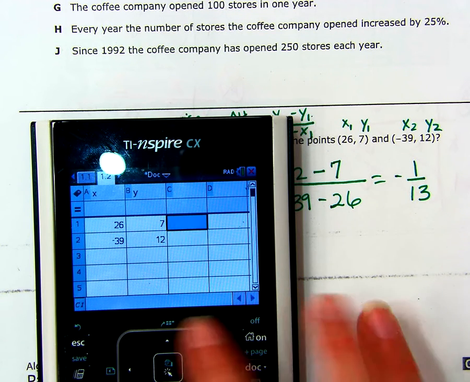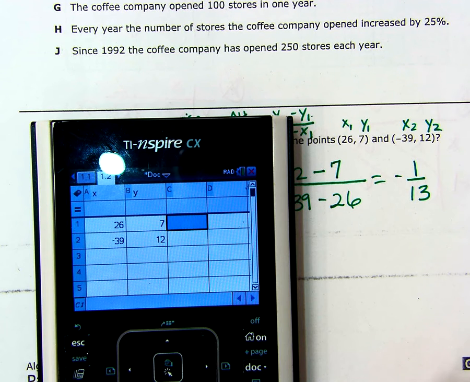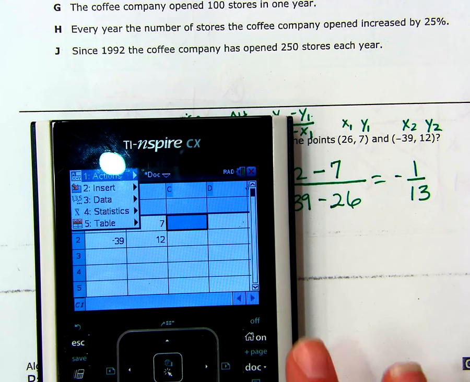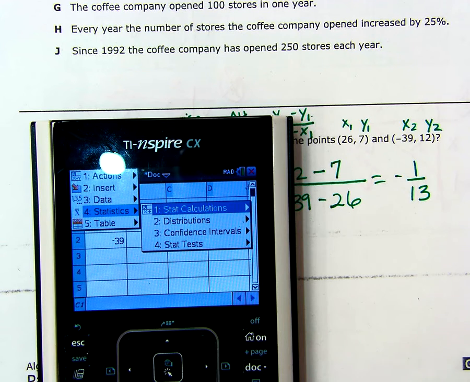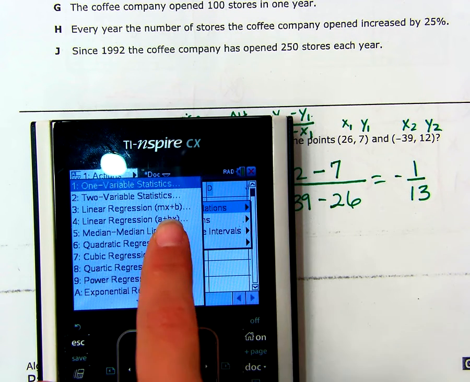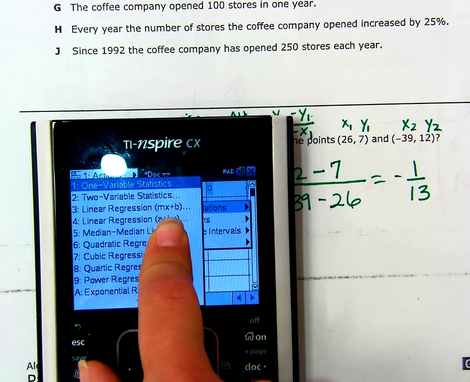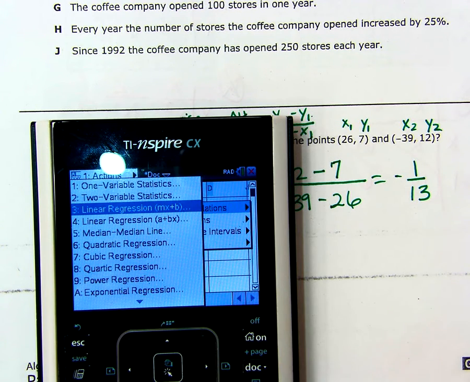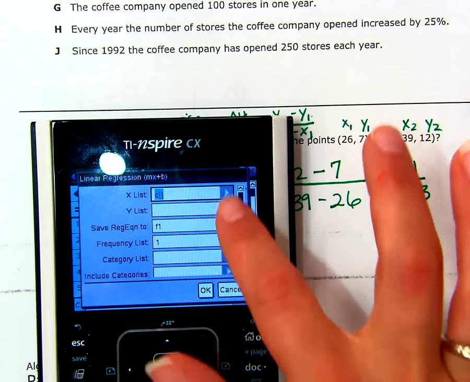And then I'm going to highlight C1 and run my regression equation. The keystrokes for that are menu, statistics, stat calculations. We want mx plus b. That's a linear regression. And then we have to tell the calculator where to find the values.